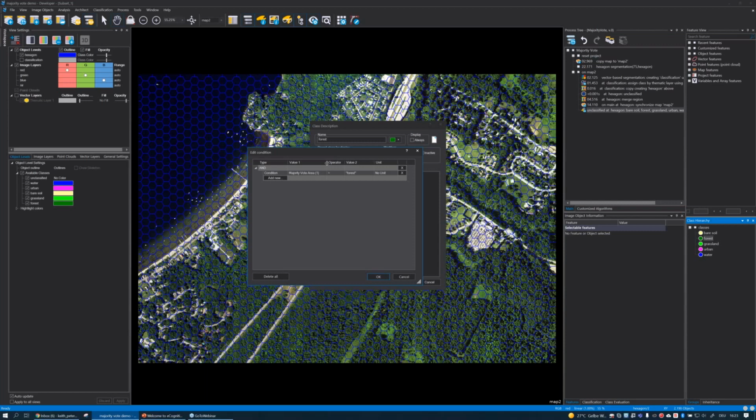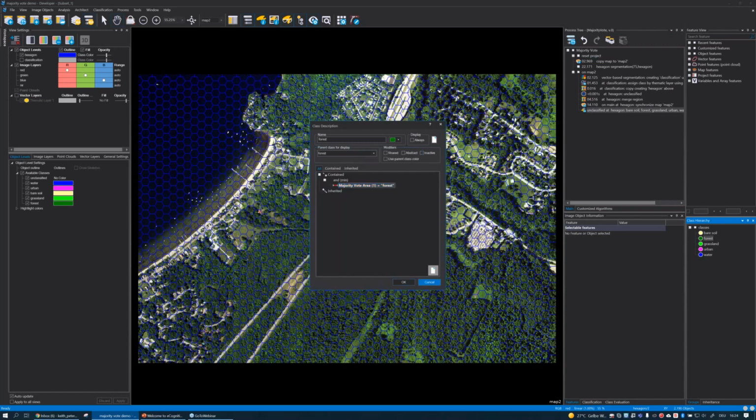So I mentioned before, I have 2 different types of majority vote. I can use a majority vote based on area, or I can use a majority vote based on count. For this, I'm going to classify based on the area. What this will then look at is the complete area of all my sub-objects. If the majority area of those sub-objects equals forest, then my super object, that hexagon object, will then assume the classification forest.